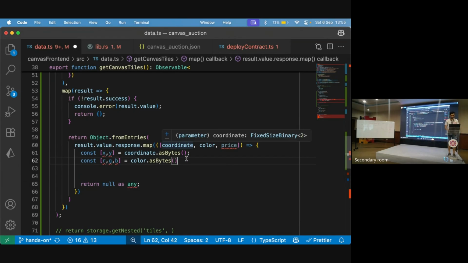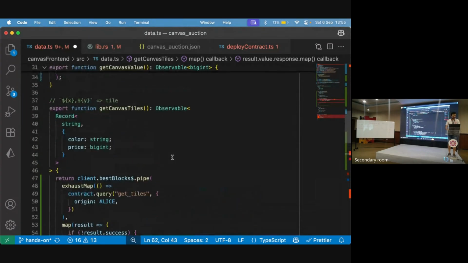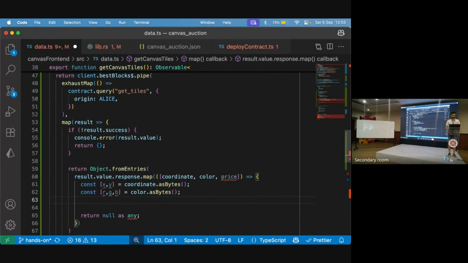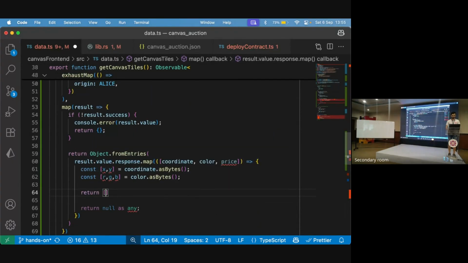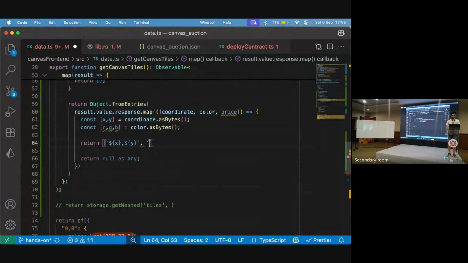Exactly. So we have the coordinates, the RGB, and the price, which is already a bigint, which is a balance. So that's awesome. And now we need to return the key and the value of that. So the key is X and Y. And the value is color and price.